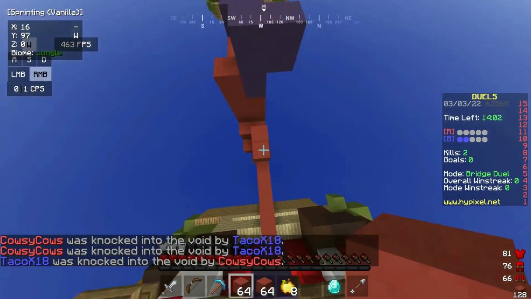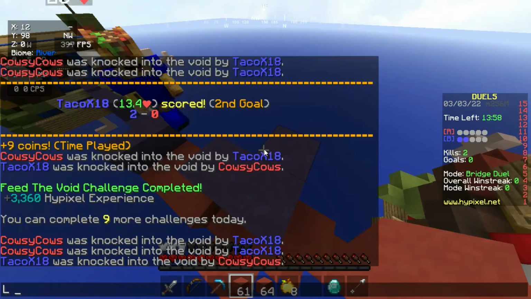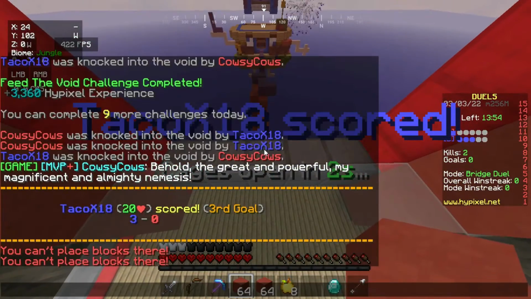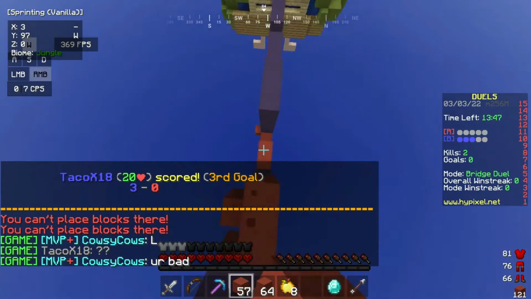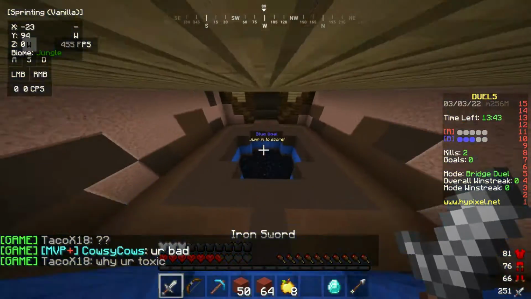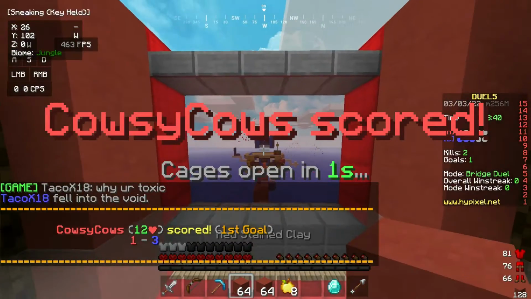Now, the next step is to be toxic. So you go L-E-Z. Sadly, it got censored, so we can just do L. You're bad. You know, just the basic toxicity. It helps out in the game a lot. Like I said, it helps us win.